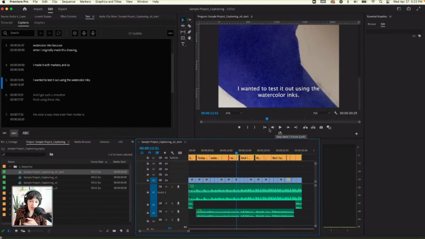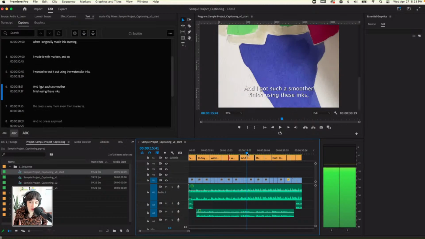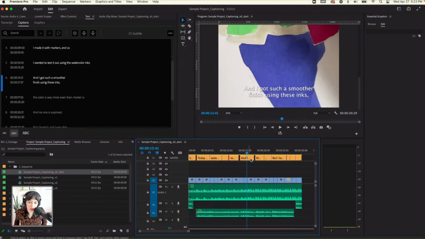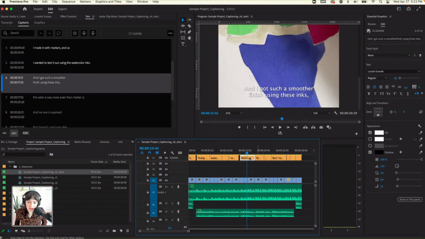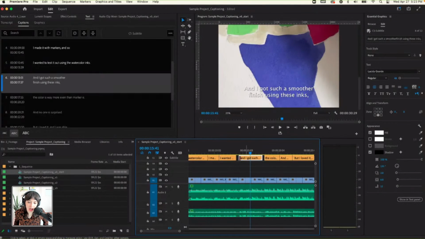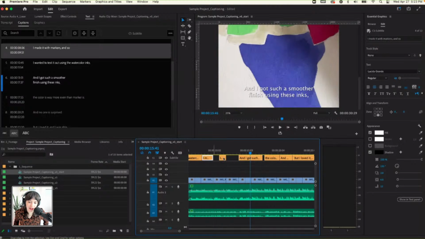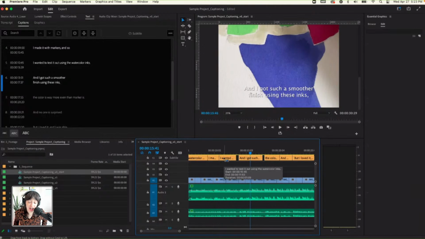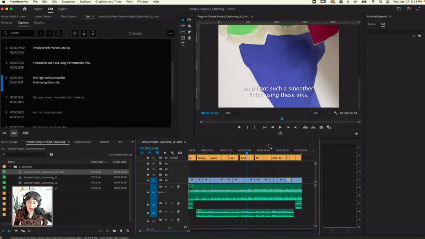Like if you want to change the wording and then you need to adjust the timing, it is totally editable. So you could drag this all the way through. Well, it'll stop you from going over other ones, but you can move all of them over and then start doing your own thing like any other clip on your timeline. Do I recommend going crazy with it? No, but I do recommend going through and selecting the captions that are maybe a little dense and just adjusting them.